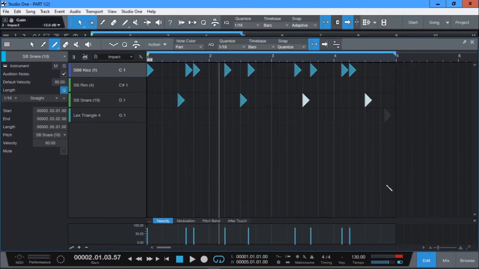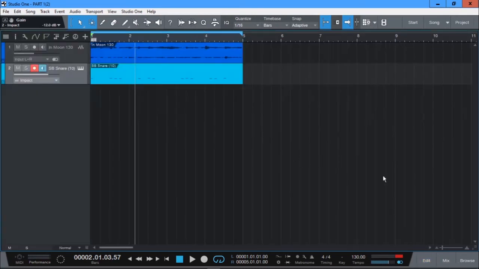Right there, I think I've liked my MIDI pattern. I'll go ahead and click back the edit button to return to the window.